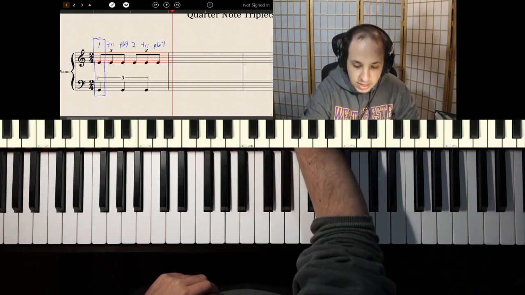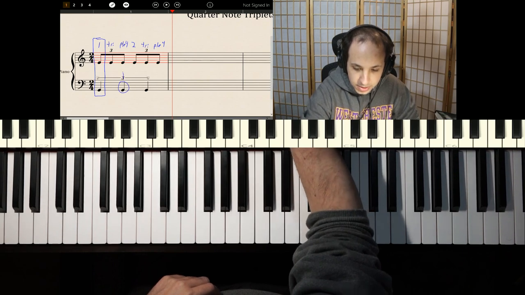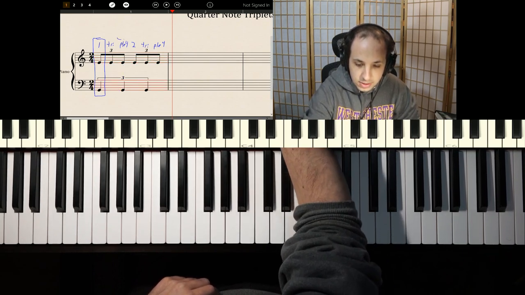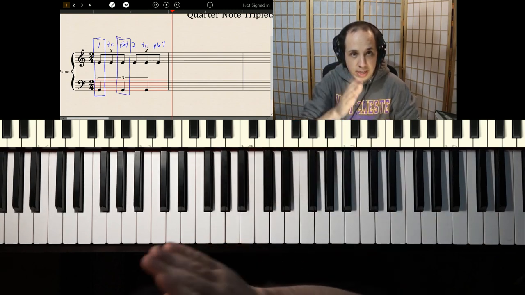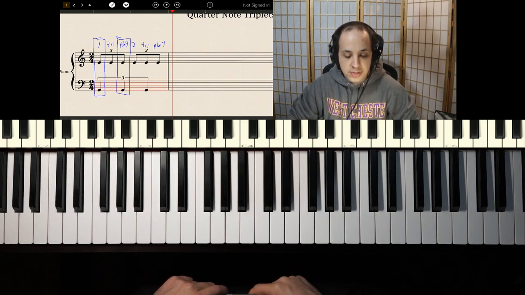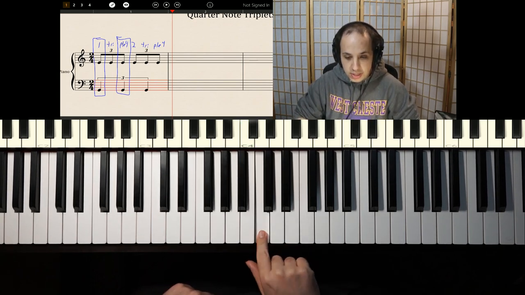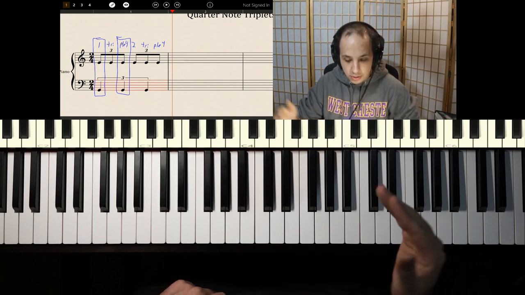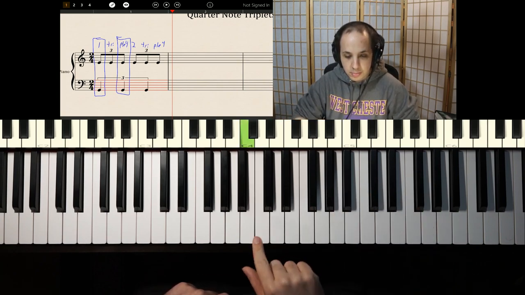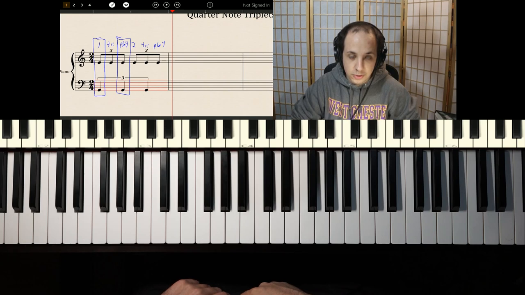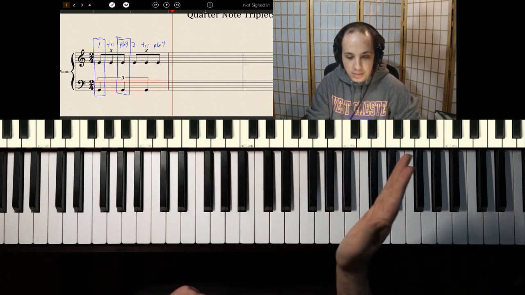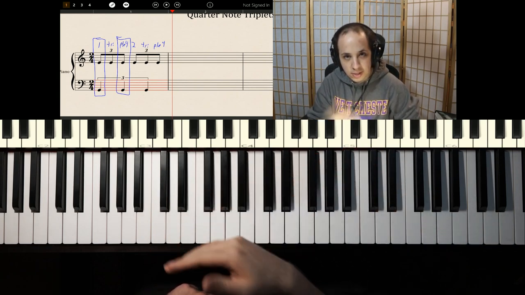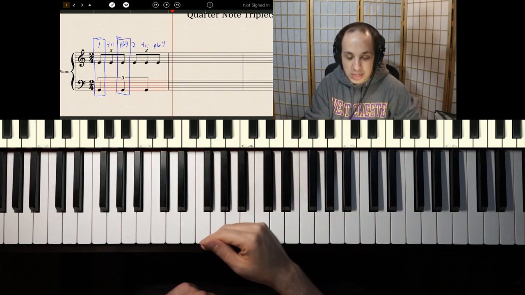Now, here is our second note. Which one does that line up with? Well, as I showed you, it lines up with plet, which is kind of confusing because it doesn't line up exactly with the eighth note triplets. But so far we have one triplet. And so far, I'm only playing the quarter note triplets on the piano. One triplet. And that's all we have so far. One triplet. Now, here's where it gets a little tricky. We have the first quarter note triplet on beat one, and then we have the second one on the plet of beat one, the last third of beat one, I guess I could say.